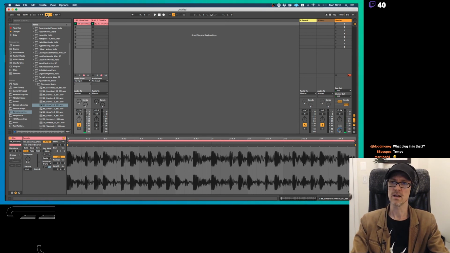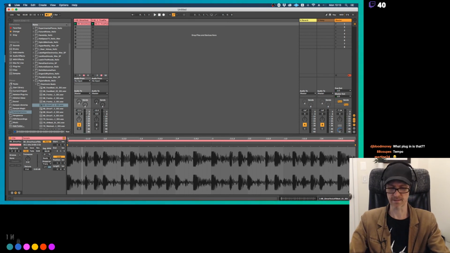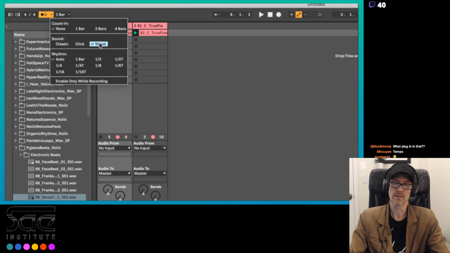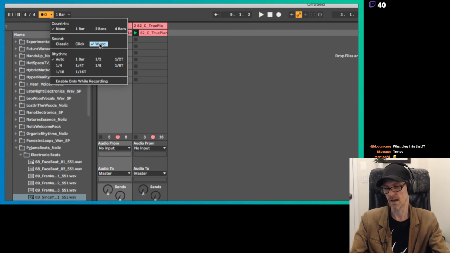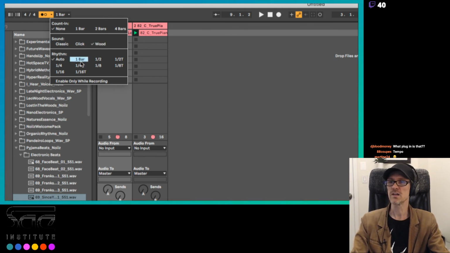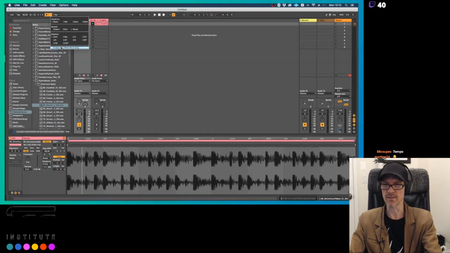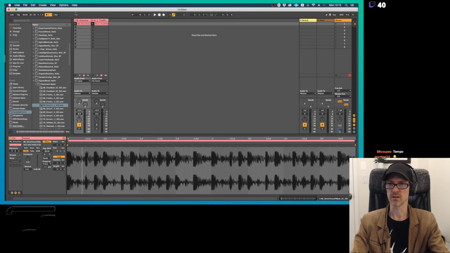So you can hear the metronome is there, and you can change the click sound by clicking this and changing the sound here. You can change different sounds. My favorite one is the wood sound. I think that one sounds just natural and nice. And you can change the rhythm of it and stuff like that. You can have it so it only plays the metronome when you're recording. But I usually just leave it alone and let it do its thing.